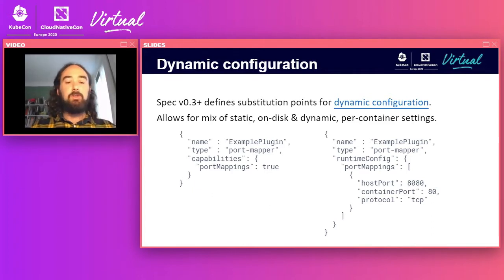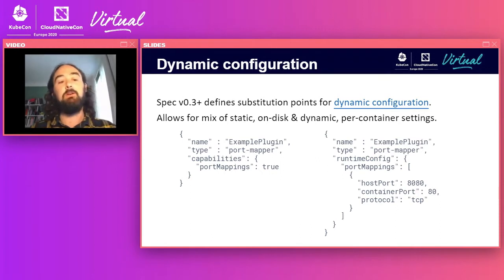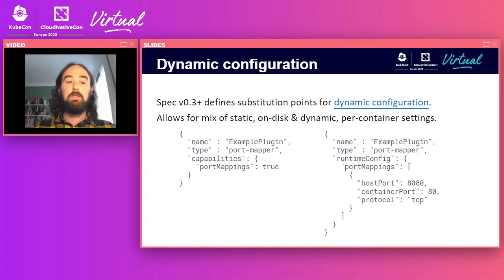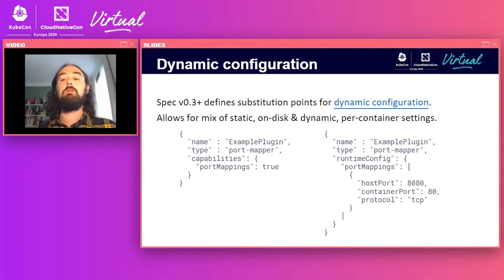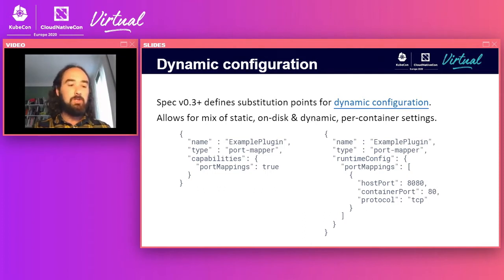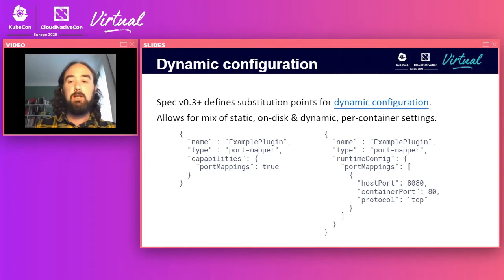A simple configuration file wound up not being flexible enough. So in spec version 0.3, we defined something called dynamic configuration, or runtime configuration. This is a way for a CNI configuration file to signify to the runtime where it might want some container-specific configuration to be inserted, so configuration files can mostly live on disk and be static, while the actual interaction between the runtime and the plugin can be dynamic. For example, a configuration might declare it supports the port mapping capability, and for each container invocation the runtime may substitute specific port mapping runtime configuration — a host port and a container port.